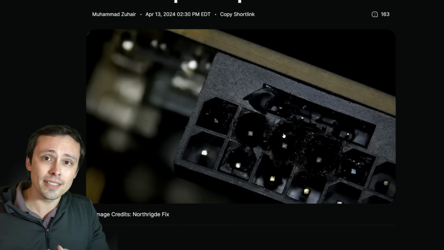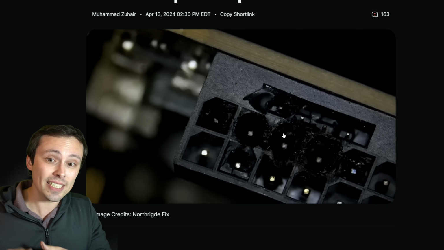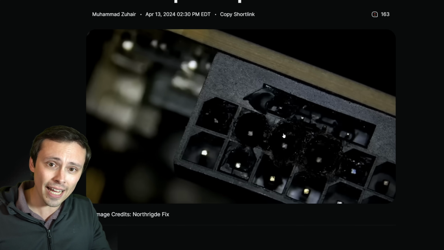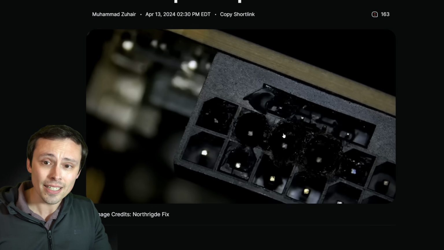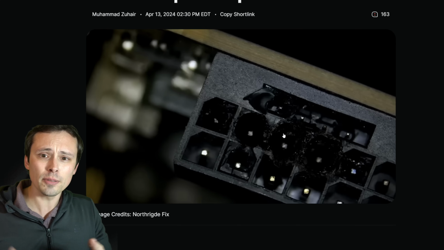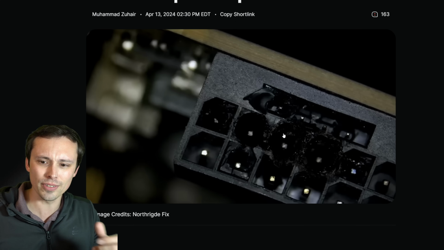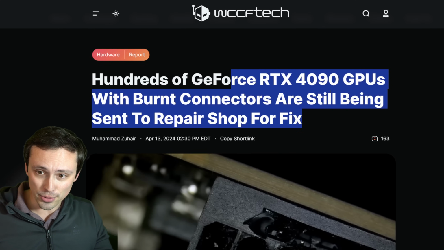However, even if it's technically user error, it's a poorly designed connector. Because if the connector is easy to not fully connect, then that is a bad design that leads to that issue. And it's also been reported that it's possible that a fully connected one could be jostled and slowly loosen or something like that over time. The point is, this has been an ongoing issue.